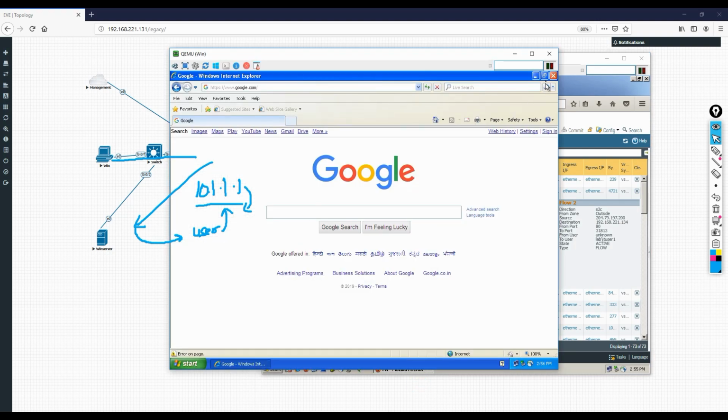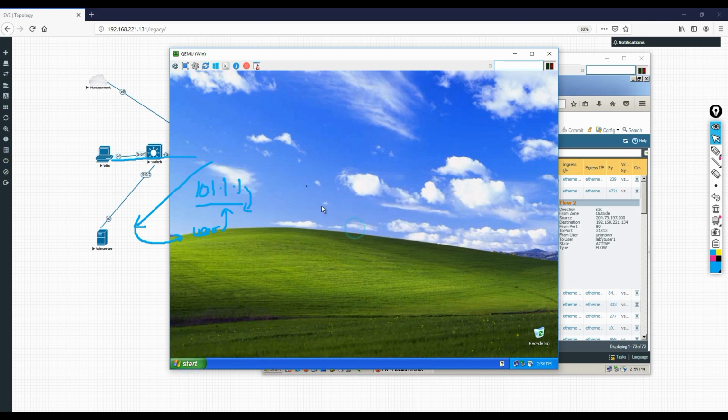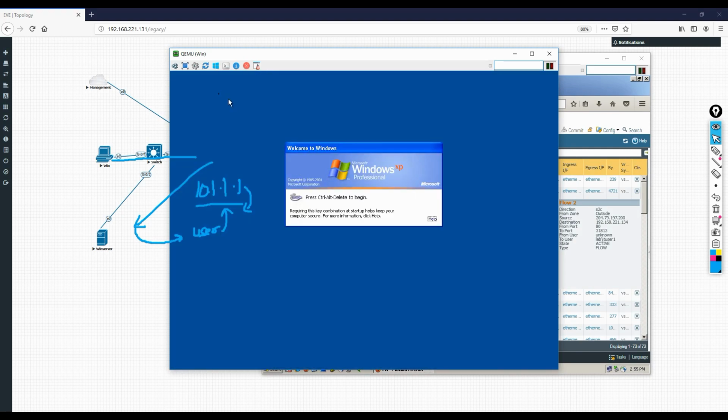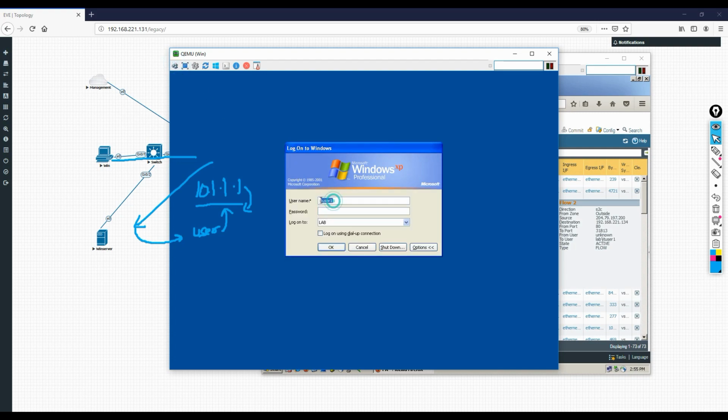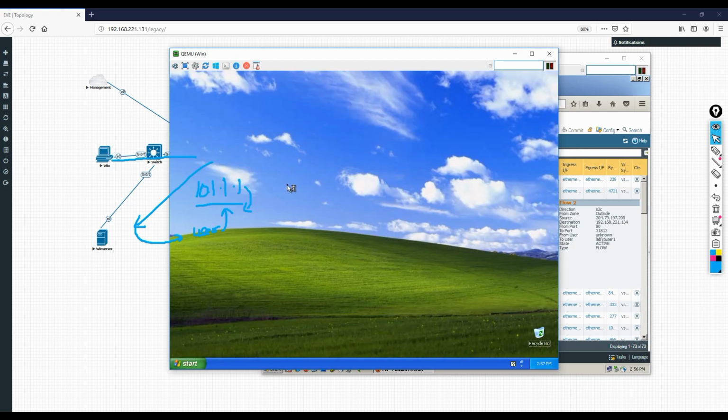Now what we are going to do is log into the Windows machine with a different username and password for HR. Now, HR user1 and the password would be, okay, so we logged in with the HR now.